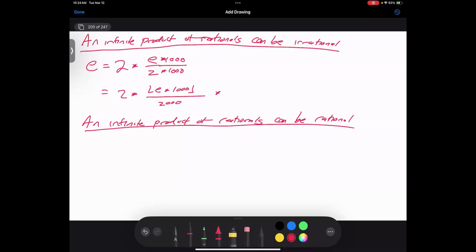So what I want to do now is I want an infinite product, and I want it to come out to be nice. So if I do 1 times 3 over 2 times 2, and then 2 times 4 over 3 times 3.